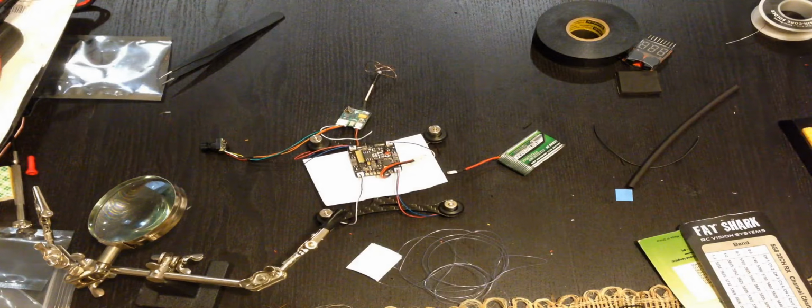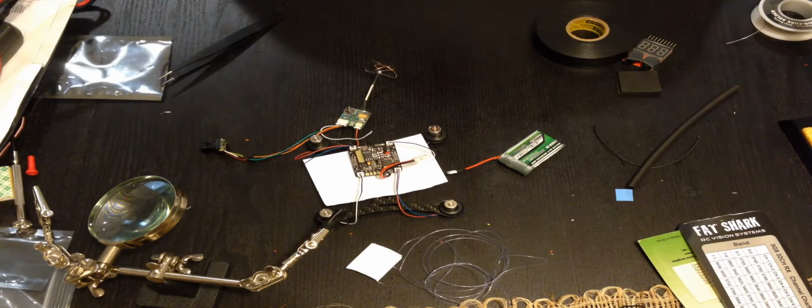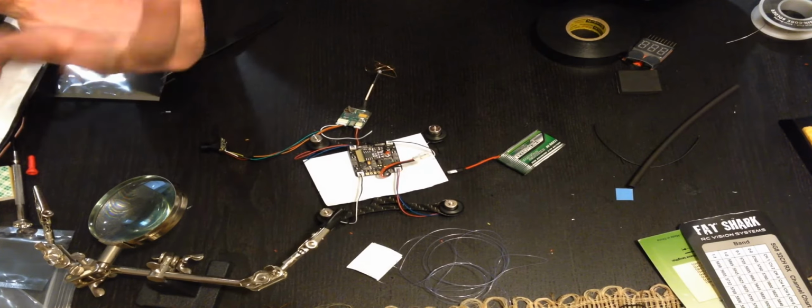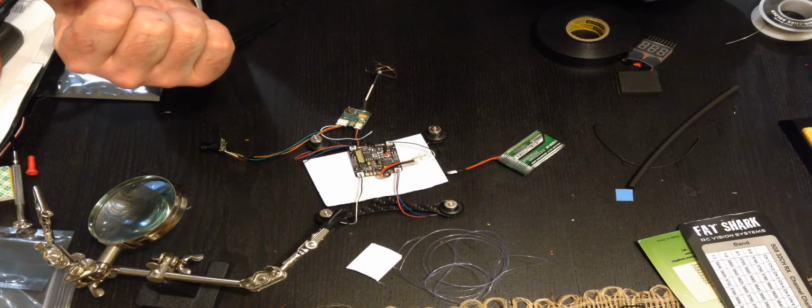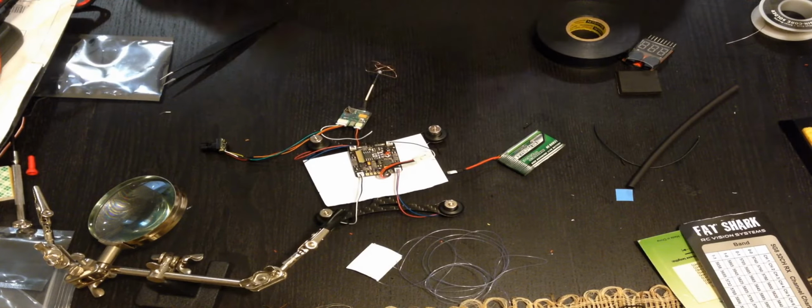Okay, so we're looking good. Actually, I just plugged all this in, and I'm able to get video on my Fat Shark goggles right here. So that's a plus. I have some paper here because I don't want to show anything out, but it all seems to be working. It looks great. So I'll just start gluing some stuff down. Let's do it.